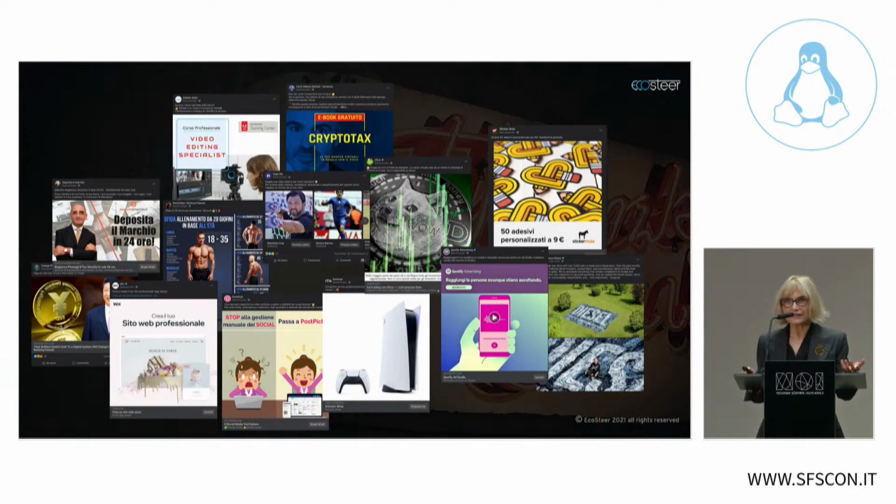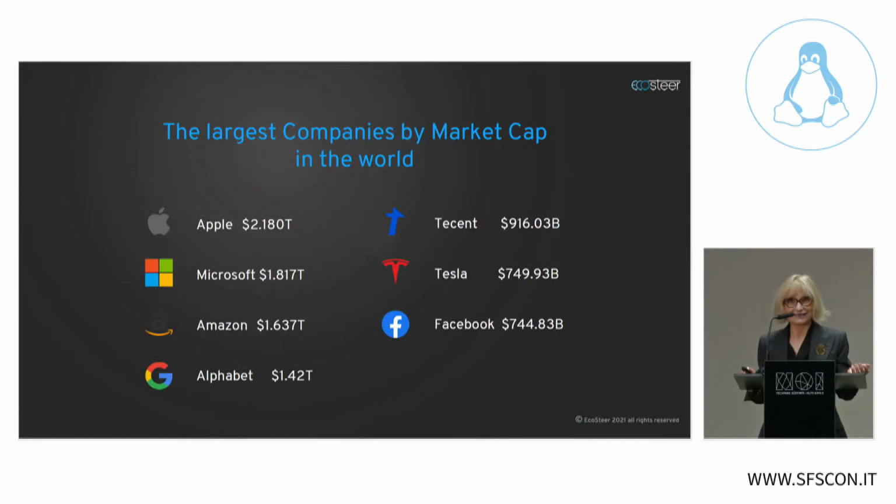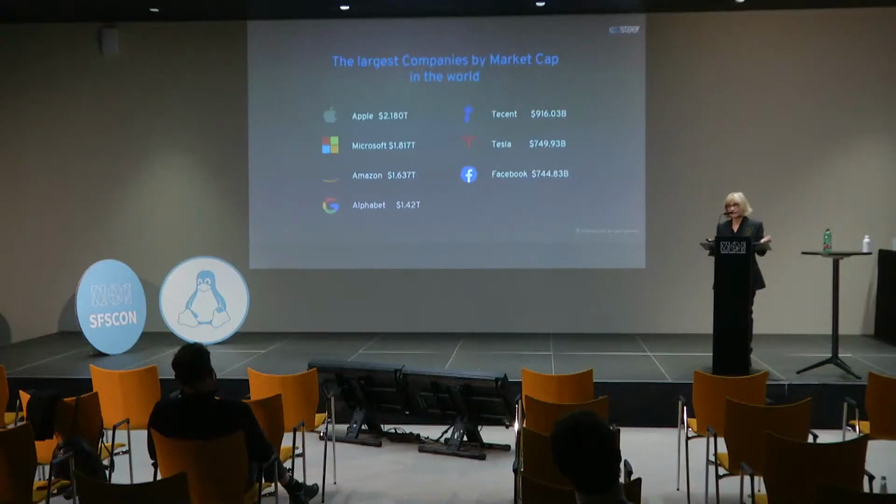Of course, this data is not only useful for our society, but for corporations as well, as is demonstrated by the fact that some of the largest companies in the world have actually made their fortunes by trading personal data. Well, they've done so until now without telling us a couple of things.